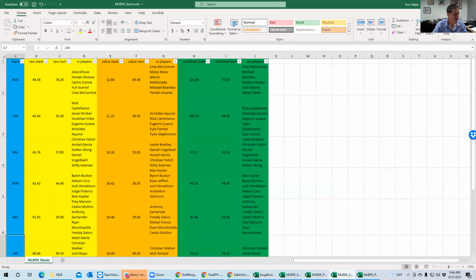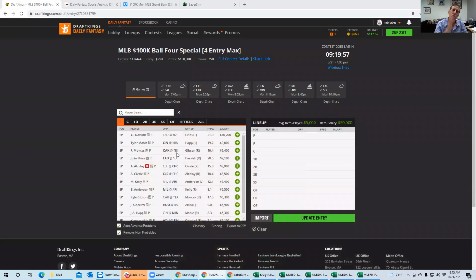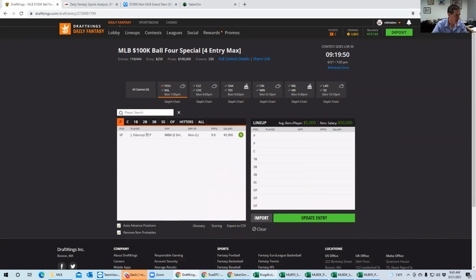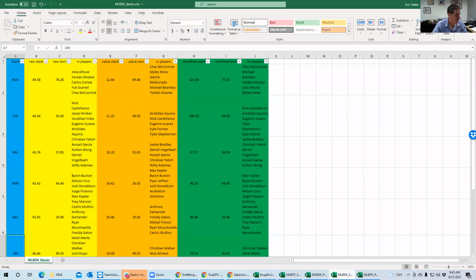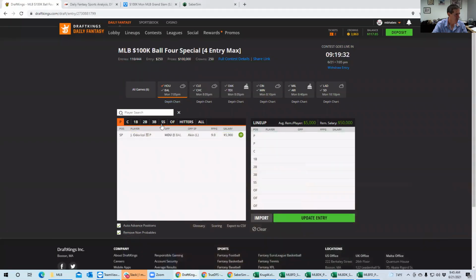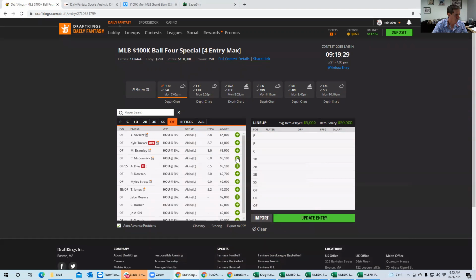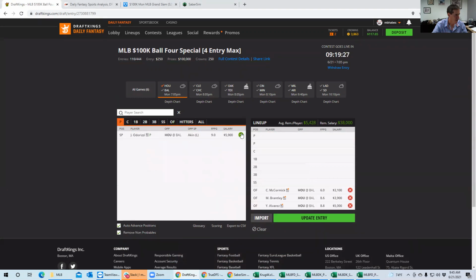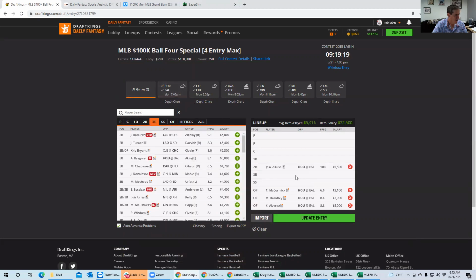So let's just take a look and see. Let's hand build. Let's do 2 examples. Let's first cram in the Houstons, and then we'll build that way. So who did we say that we liked with the Houstons? McCormick, Brantley, Alvarez, Altuve, Straw, or you can even play Correa, right? Now you already see there's going to be a whole bunch of outfielders here. So let's just take McCormick, Brantley, and Alvarez. So let's put that in. Then we'll put in Altuve as a second baseman. And then Correa, he was another one. So you can put Correa in right over there.